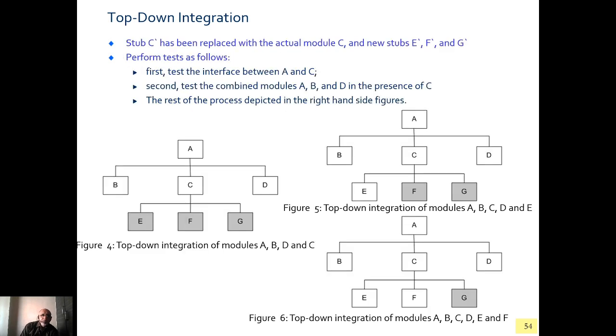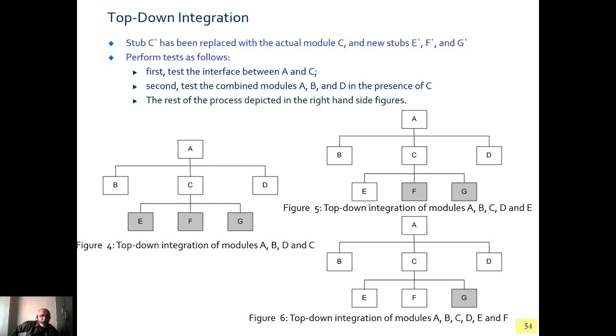Right? So again we have seen the drivers and stubs. Remember, stubs are the dummy programs initiated by the test drivers. Parameters and input values are given by test drivers.